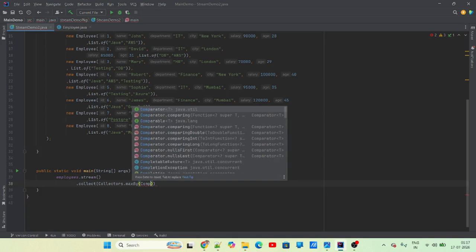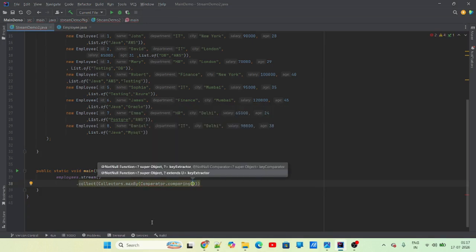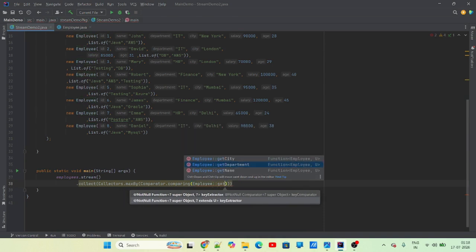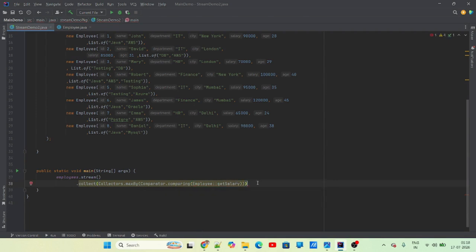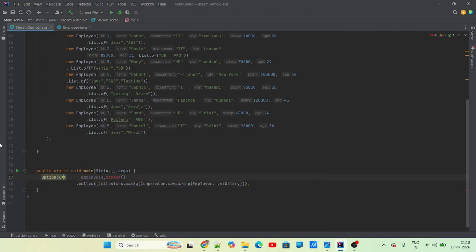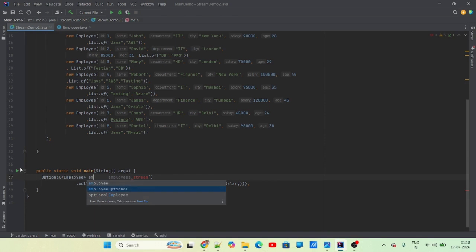So let's write a comparator here. It will return an Optional of Employee.